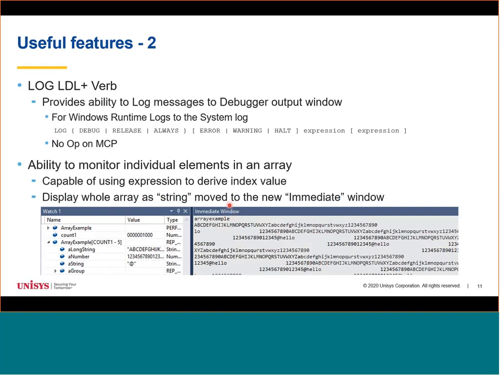If you actually did this, particularly with this one, because I purposely created an array that was quite large, it takes a few seconds to display. So you'll understand now why I say it had a big impact on performance. We don't need to display it all the time, so we give you the ability if you want to, but for most cases, you can just go in and look at the individual elements.